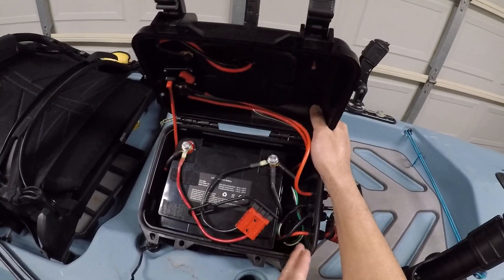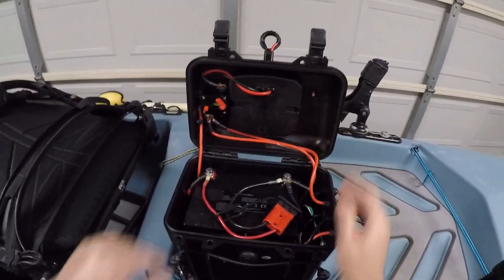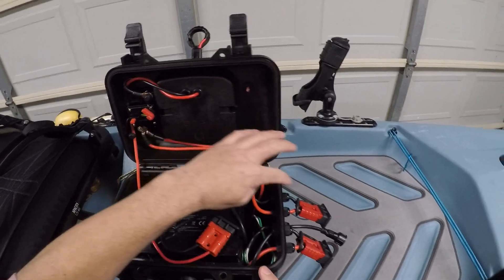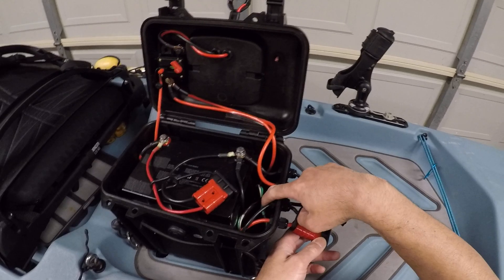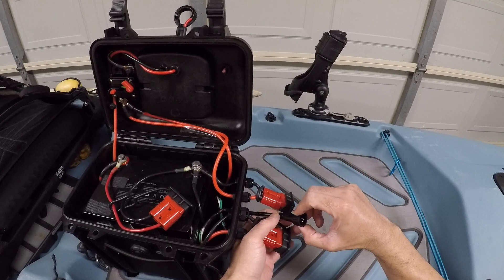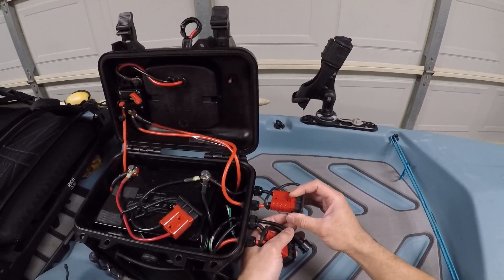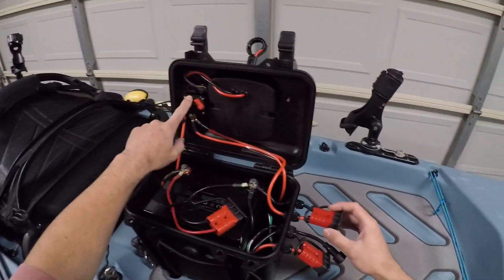I wanted a cleaner look so I took the chance and mounted it inside along with the battery. Everything is hooked up through the 50-amp circuit breaker up here, and the outputs are over here. This is from the PWM to the motor. This is the potentiometer 3-pin connector. This is hooked up straight to the battery if I wanted to add any additional accessories, and this one is also hooked up to the circuit breaker.